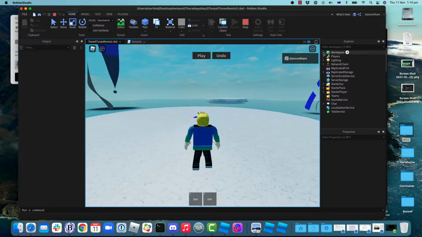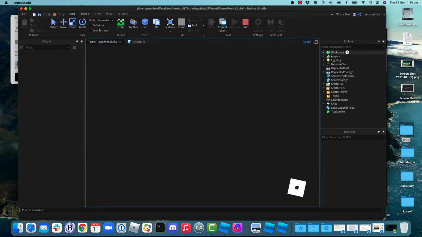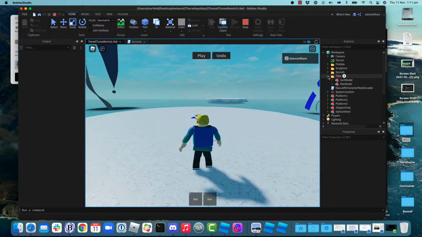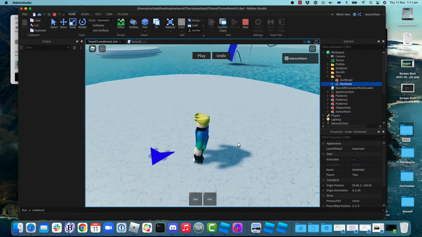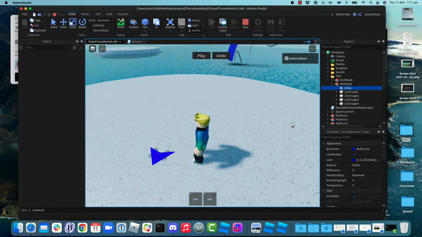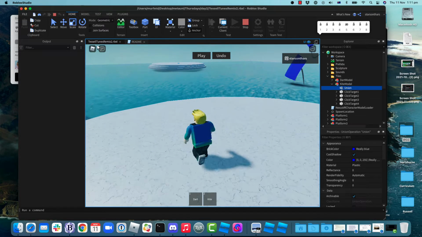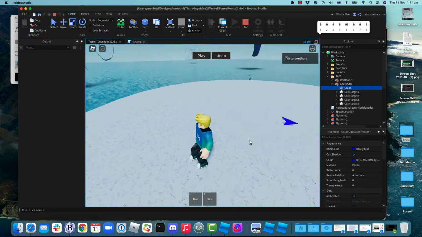You'll notice that in the workspace, if I stop, there is no dart or kite here, but if I actually play, it gets constructed by the code and parented to the workspace. Then you can see it under tiles. That's the one that started in the world, and the other one, if I press F on the keyboard, I should be teleported my view to... Oh, doesn't seem to. Oh no, I'm actually playing. Okay. If you're in the studio, not running the game, and you press F on your keyboard with something selected in the Explorer, you'll be taken in this viewport to the location of that.